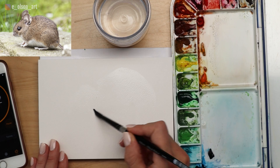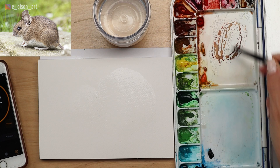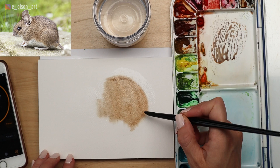Don't paint water over the ears, but extend your water a little beyond where the body's going to go. Now grab some brown — it can be any brown — and mix in a little bit of blue, which will create a neutral brown, and then start to paint the top of the body, just creating a quick circle shape for that little brown mouse. Notice how quickly I'm painting — I'm working against the clock here, so working fast.